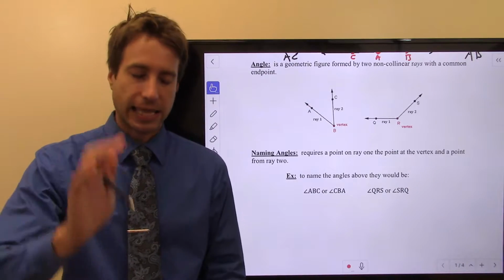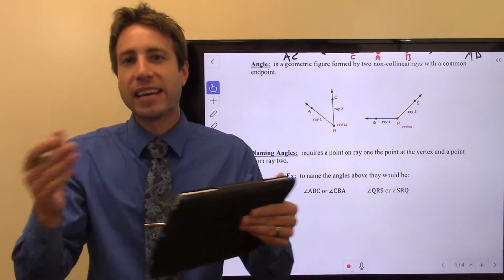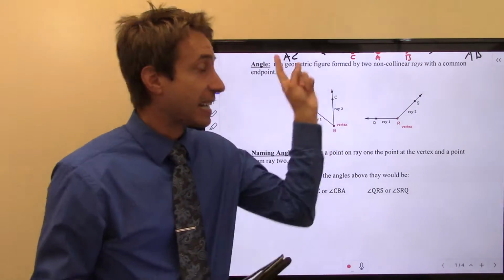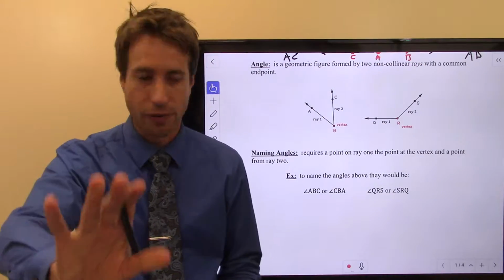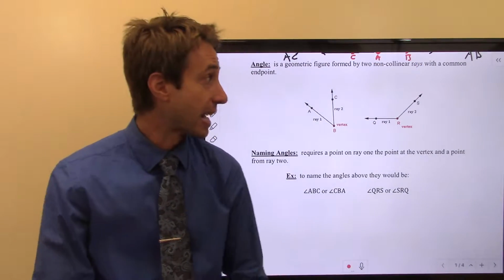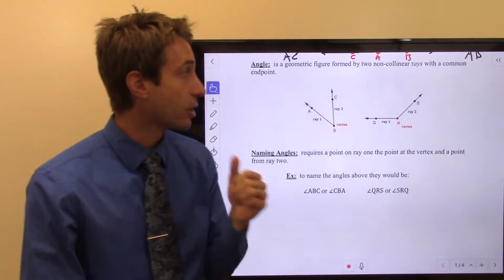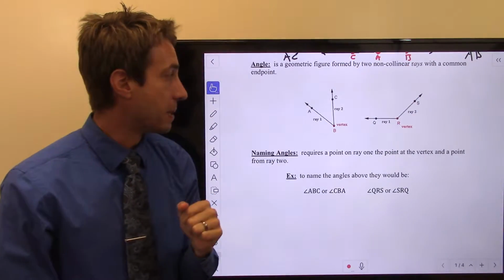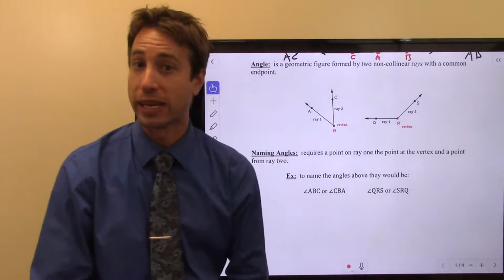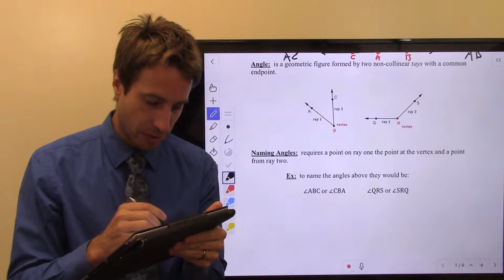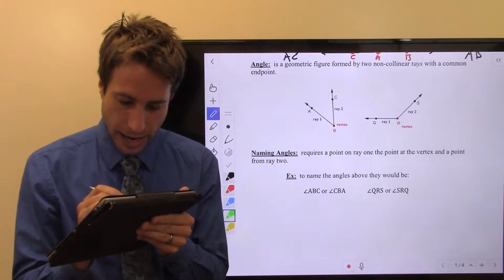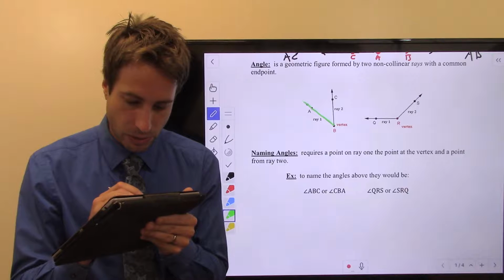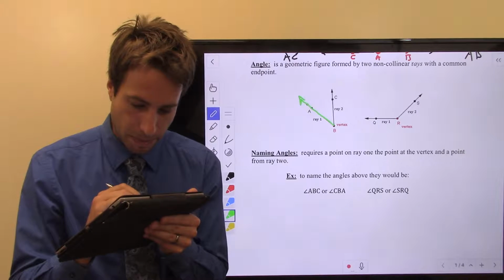Well, I take that back. You can have an angle of 180 degrees, which would be a straight line. For the moment, we're going to say that that is not the case, right? So 2 non-collinear rays with a common endpoint, all right? So here's what I've got. Let me use a couple different colors for you. I have this ray right here. This is the ray BA.